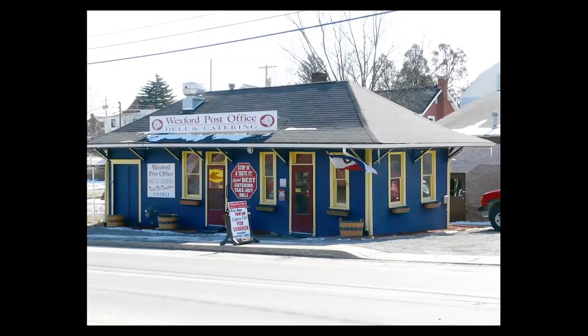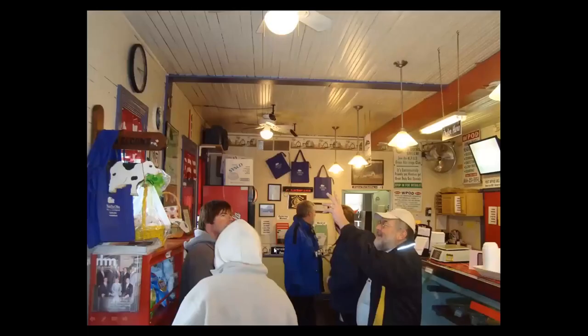And a lot of people ate here. It was a very popular place. And they also did catering as well. So it was a deli and catering. And here's the inside of the building. So what attracted us to the building was, look how original it is. It has a lot of the original ceiling and the woodwork on the sides. So it really hadn't changed that much. Obviously, they had added new lighting. There were deli cases and what have you.